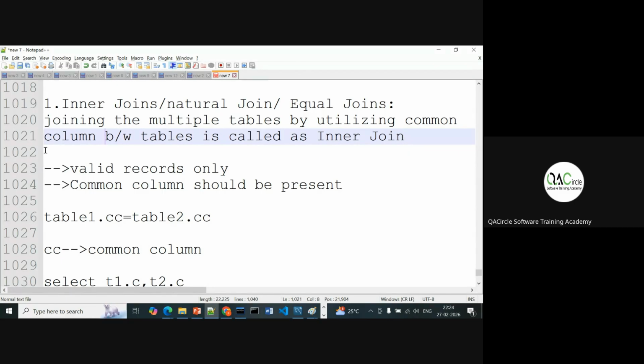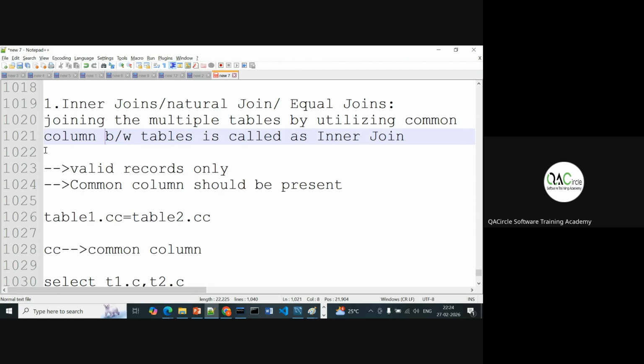Next point. Select the records which are common or matching in both the tables.